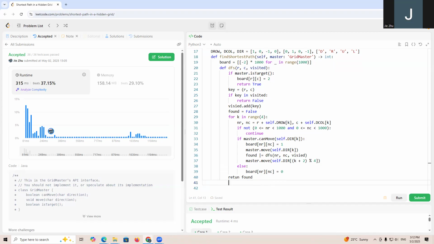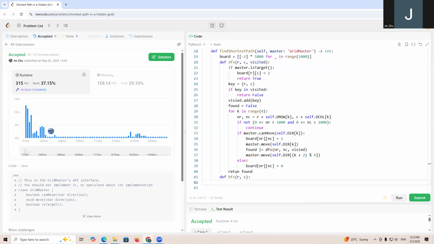And also we should define the BFS function, right? BFS, so start row, start column, and actually this is 500, right?